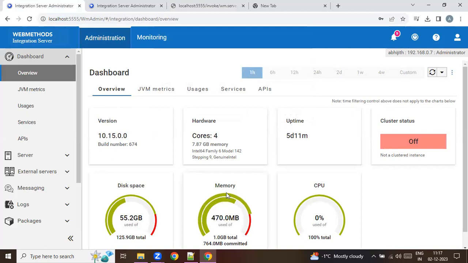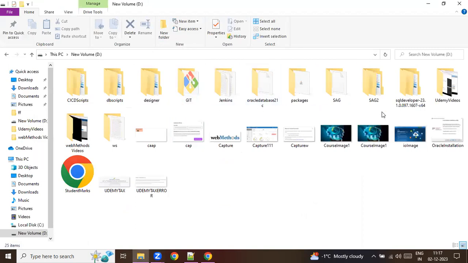Let's say if you wanted to change the port or make some changes to how the HTTPS things need to be done, let's see. So by default, if you see here, I started my server on 5555, and the port details will be there inside this.